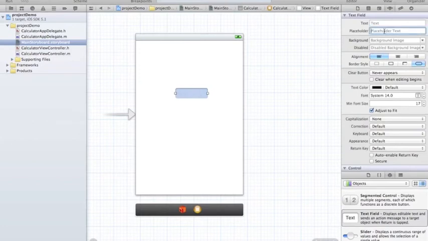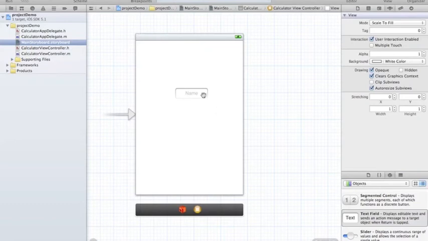Okay, so say I want a placeholder, I want to put name, so they know to put their name. I'm gonna center it and I'll click. Okay, so now you can see it is kind of faint. That's just, I mean, you see that in applications all the time. I mean, there's a million different things you can do with this.